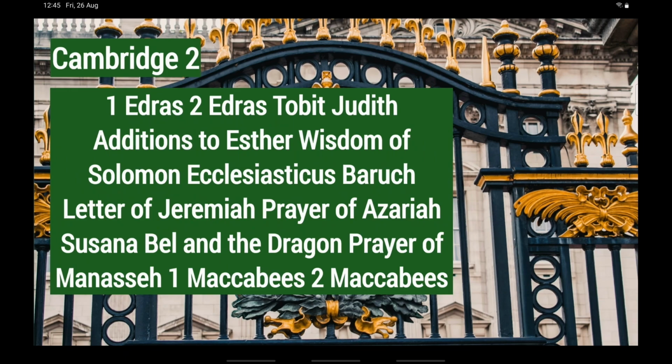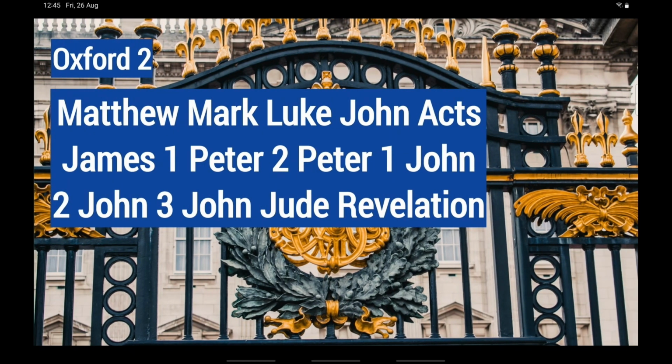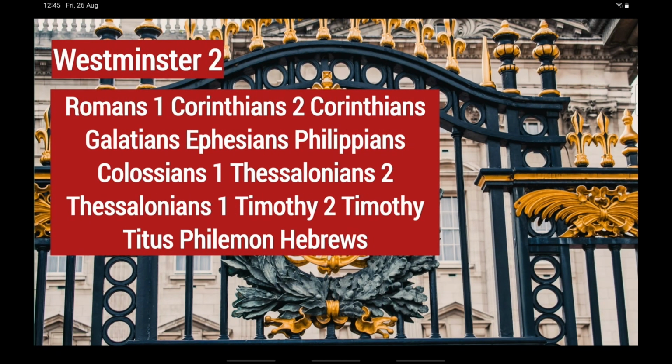According to the rules sent out by Bancroft, this should have been led by Andrew Downes, Professor of Greek at Cambridge and the most competent man at the time. But it was John Duport who led the translation. This was probably due to the fact that he was a Puritan and it was a political move to keep the peace. The second Oxford team was responsible for the majority of the New Testament, the Gospels, Acts, and the Book of Revelation. The Second Westminster Company was responsible for the epistles.